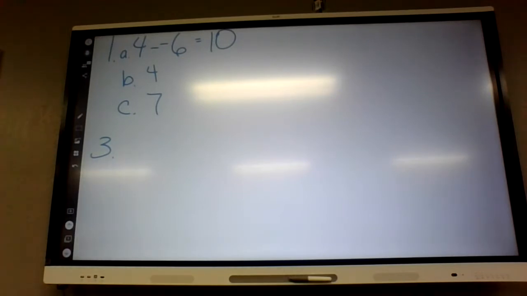Number 3, find the coordinate of the midpoint of segment FH. How can we find the point right in the middle? Find the distance, divided by 2. Okay, so on FH, the distance is, we did that one, didn't we? No, we didn't. FH is from 4 to 10, so the distance is 6. 6 divided by 2 is 3. Is 3 the midpoint? Yeah.